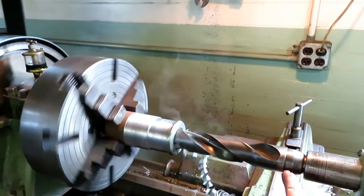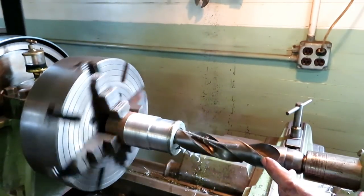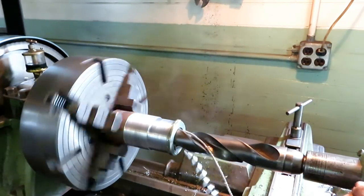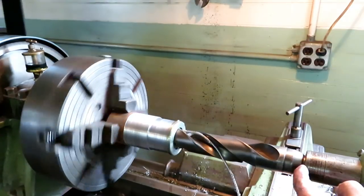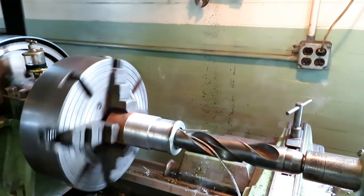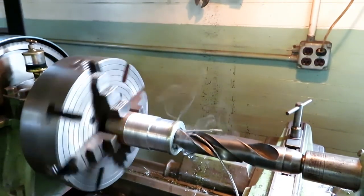From a Morse taper 5 to a Morse taper 4, so it's too short and the tang does not engage into the locks back in the back of the quill, so that's why this thing is spinning once in a while. Nothing I can do about it. I think it's working marginally better.